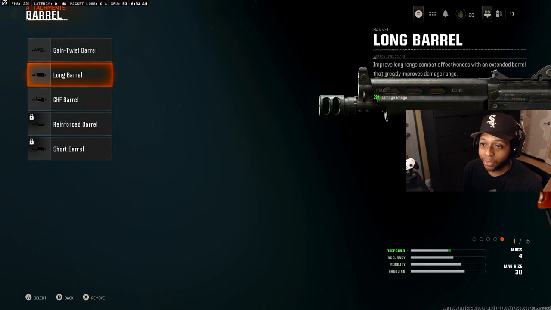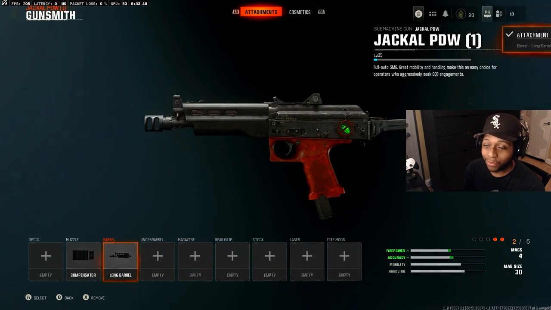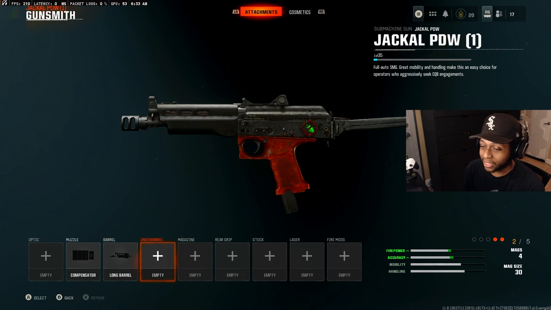And for this build, I like to use the long barrel. That damage range, being able to hit the long range gunfights with the sub, is key to getting a lot of kills and racking them up. This thing has really helped me out so far, and I'm going to attach that on there.